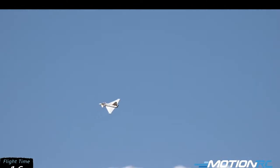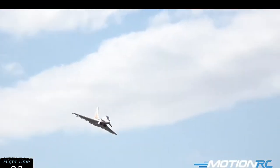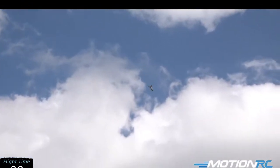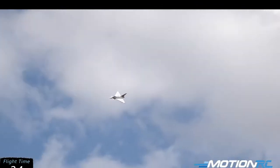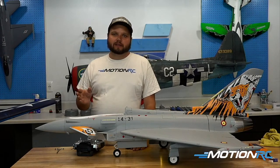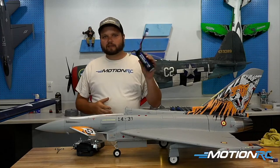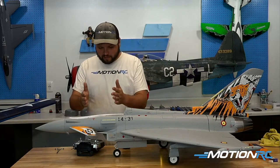Now, what I do recommend all of you do is fly the airplane as it comes out of the box for your maiden. If you're going to be flying it on a 5,000, there's CG marks on the wing, it's going to be nose heavy. With a 5,000 milliamp battery, it's going to be nose heavy. But the airplane flies extremely stable, it penetrates wind really well, and it lands extremely smooth with that extra nose weight. So I definitely recommend for your first flight, no ordnance, 5,000 milliamp. And like I said, it's only going to fit in one spot in here because the 5,000 really fills it up.